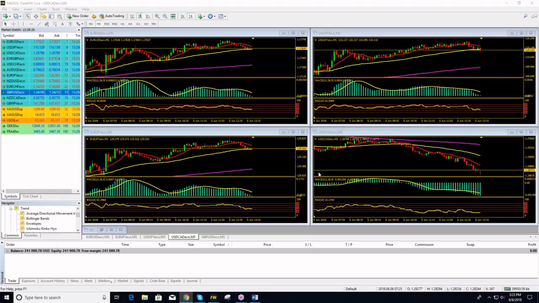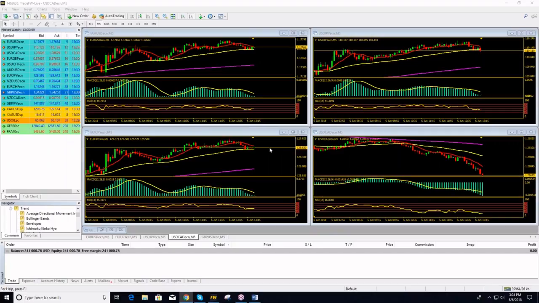So let me revise what I have just said. We are getting ready for short positions on euro dollar, dollar yen, and euro yen, and maybe long positions on USD CAD. As a first step, we need to see on euro dollar a close below MA50, on dollar yen a close below MA50, and on euro yen a close below MA50. And the second step is to see a bearish cross of MA10 below MA50 in all three pairs. Then we will come back again and examine our case for short positions. We are getting closer. Let's see if these checklists will be satisfied so that we can enter a short position.